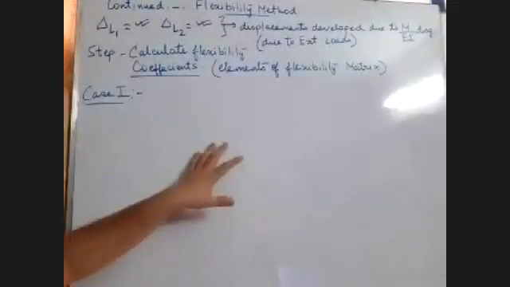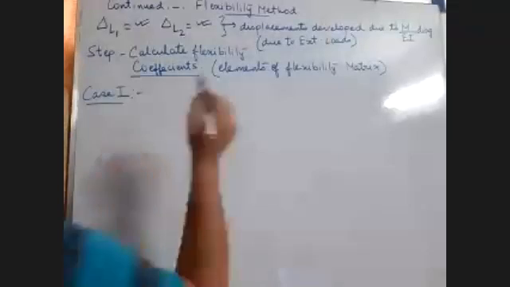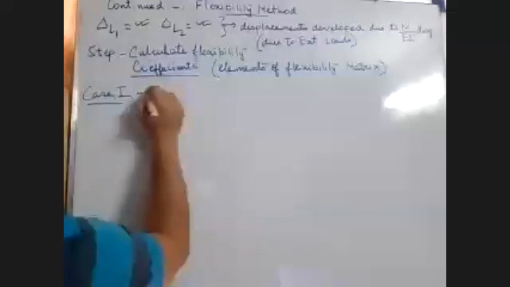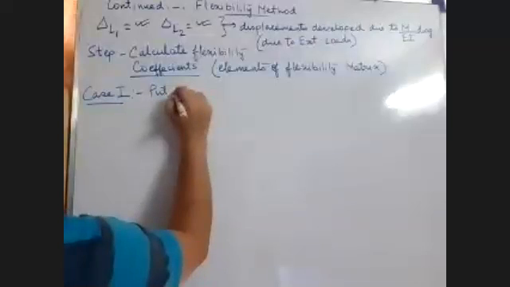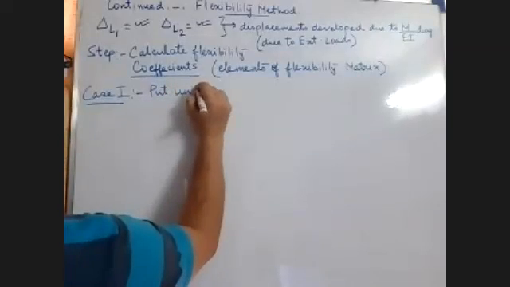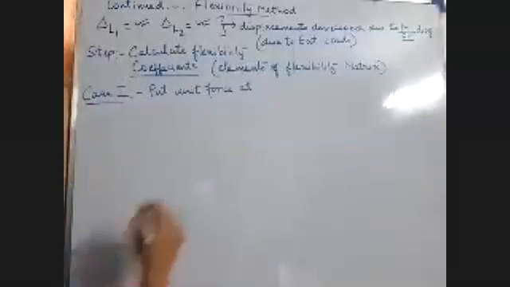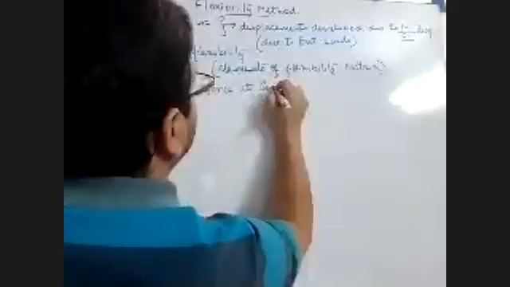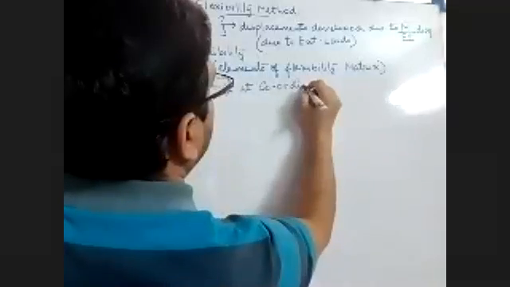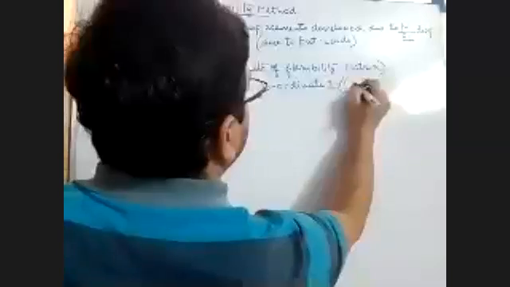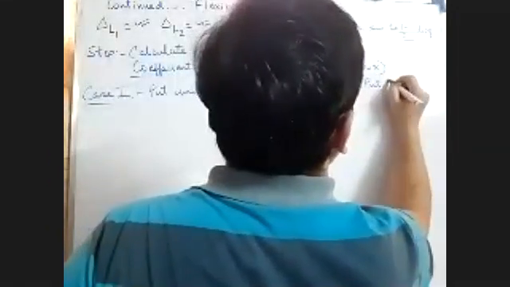The respective coordinate point. Now, what we will do first, but our main task is we have to put unit force at coordinate 1. That means we will put moment at A equals to 1.